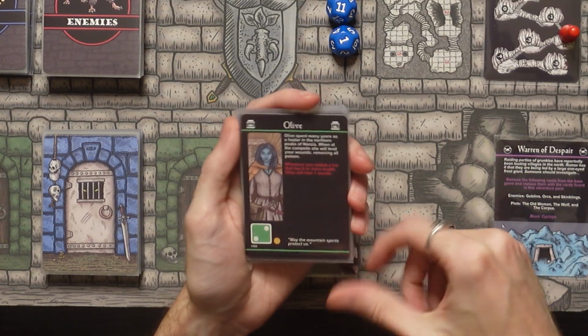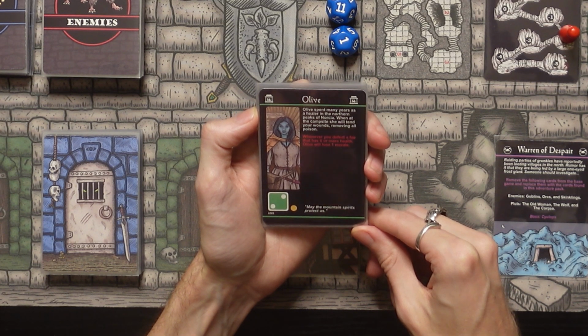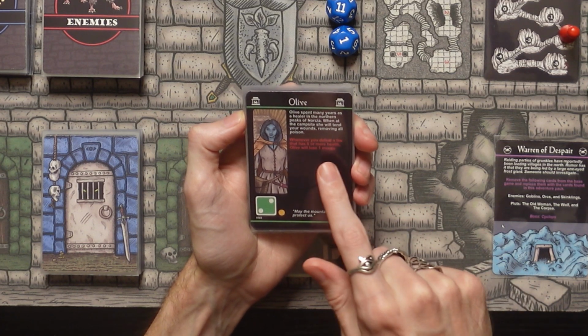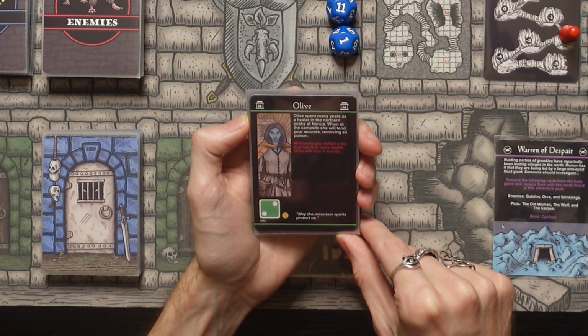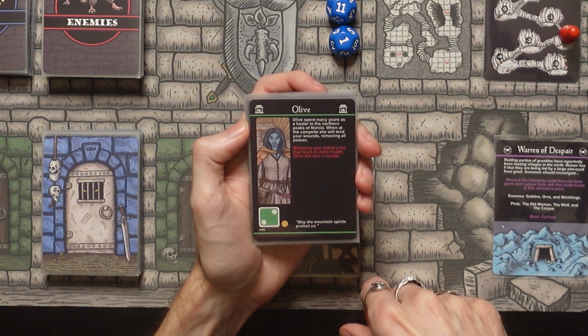We've got Olive. I don't think I've ever used Olive before. It says, Olive spent many years as a healer in the northern peaks of Norcia. When at the campsite, she will tend your wounds, removing all poison. I like that. That's amazing. Then it says, whenever you defeat a foe that has 6 or more health, Olive will lose 1 morale, and she starts with 2 morale. Okay. That's pretty interesting. It costs 1 gold to hire her. We're going to do it.